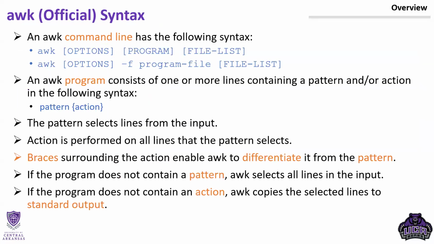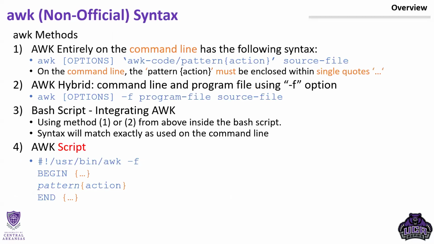All right, so here is the official syntax for it. Y'all know that I tend not to like the official syntax; I like to break it down. So here are the 4 methods in which I've broken down how you can use awk. One is you're right on the command line here, and you're going to use awk. I just showed you some of those options that we can pass to awk. Now here is the awk code right here. Just like with the find command, you remember find had wildcards and different things, and we wanted find to actually process that and not bash to process it.